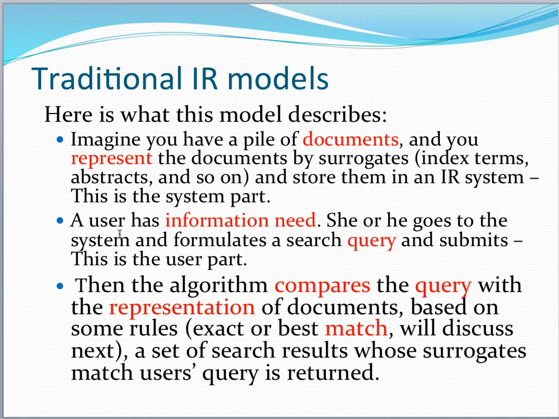This is what we are trying to convey in this course, that you have to understand this theoretical part in order to become a proficient searcher. But of course, the idea is that you have the practical tools such as proximity, wildcards, Venn diagrams, operators, field search, etc. Okay? And a set of search results whose surrogates match the user's query is returned. This is what you retrieve.